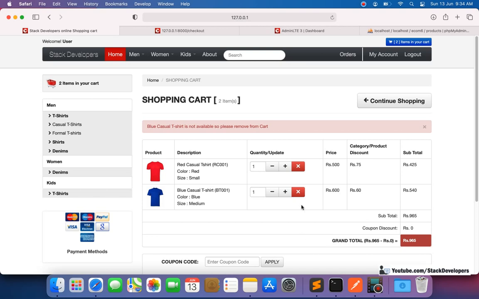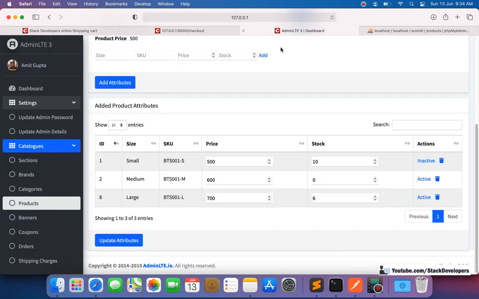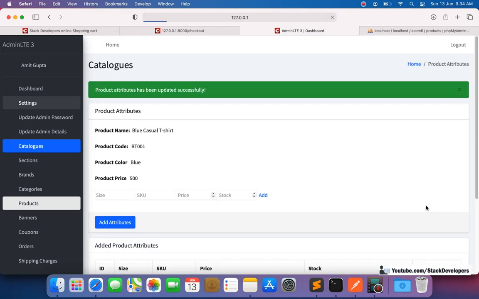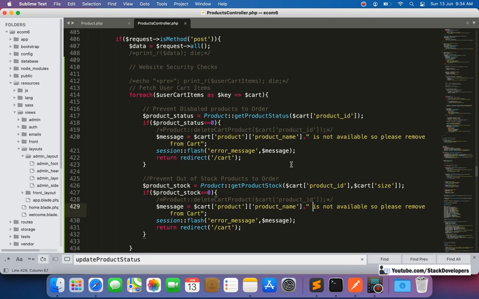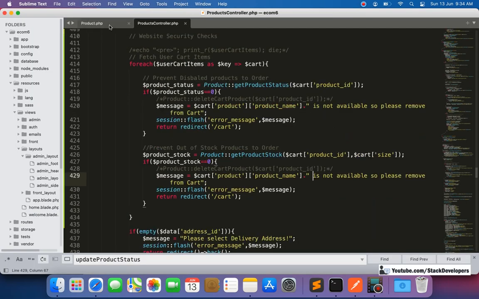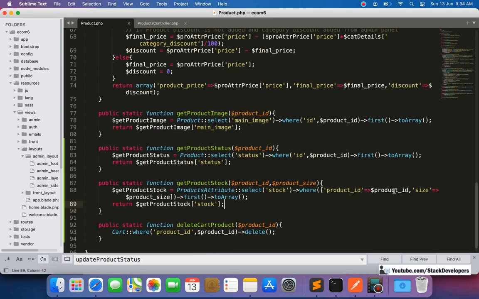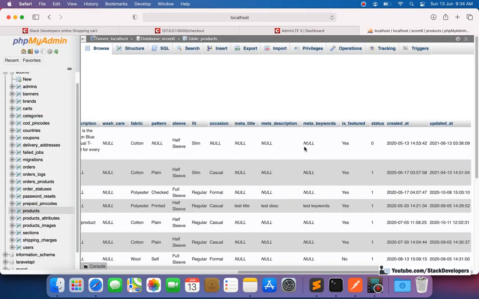So one more thing we are going to add there: if in case it is in stock but it is disabled, not active, like this, inactive. So in case of inactive as well, we are going to return back the user. So we are going to add this one here. One more condition we can add here is that its attribute status must be 1.